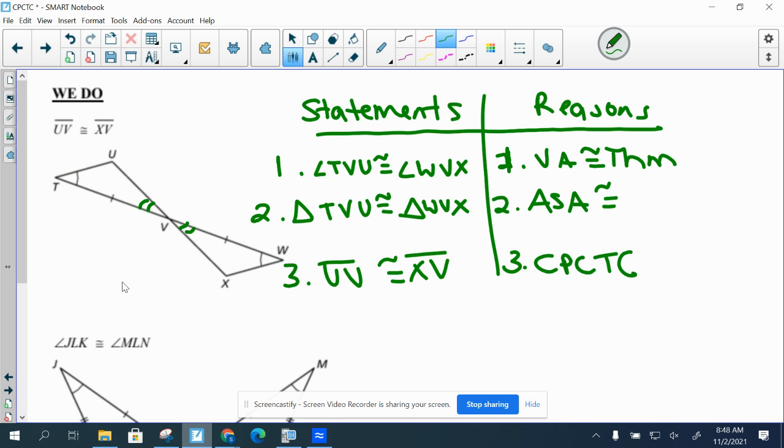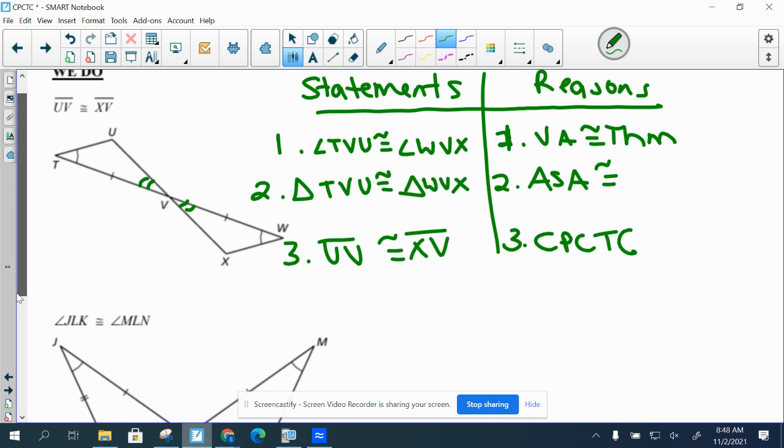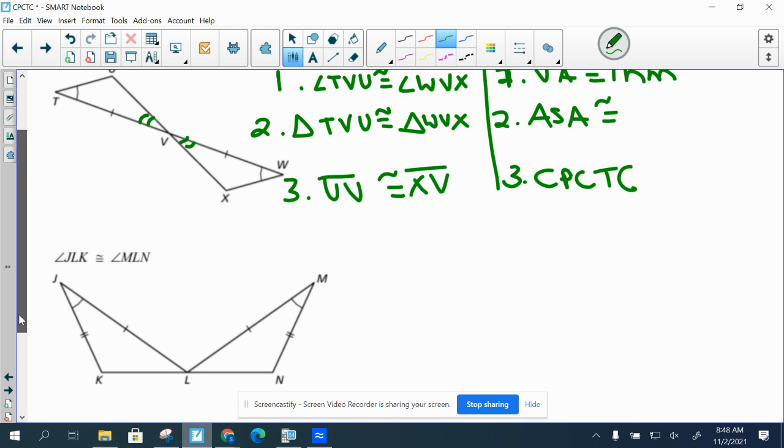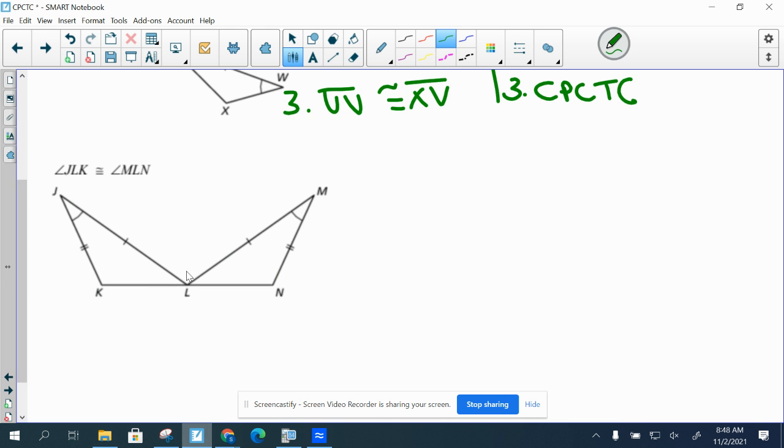Okay, so look at the we do or the action. We'll do the next one, and then I'll let you try the you do. For the you do, there's only 2 steps to it because you're working ahead. This one is actually only going to have 2 steps as well because we don't need to say anything else before we say that the triangles are congruent. So I'll just put S for statements and R for reasons.